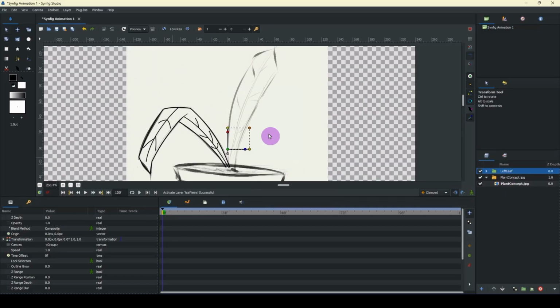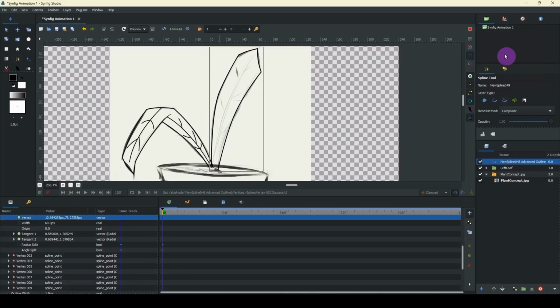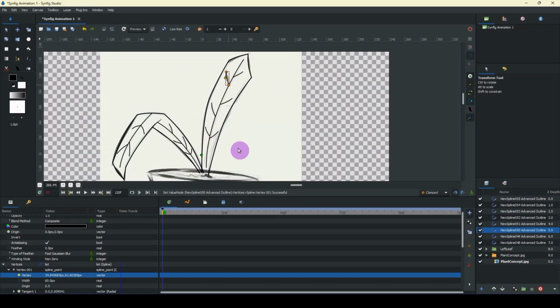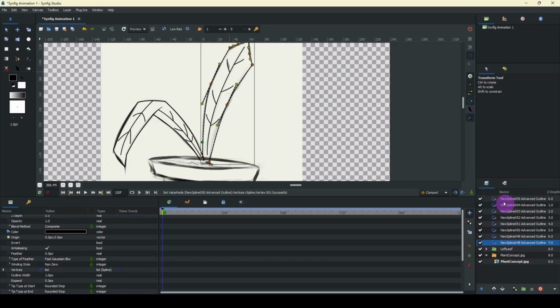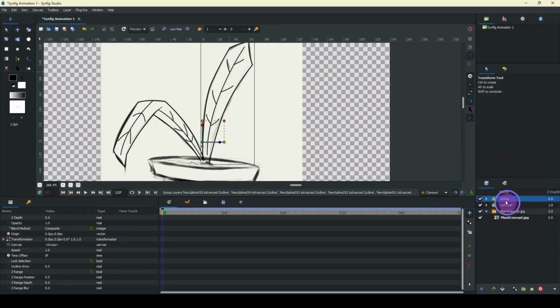Now we can move on to the right leaf, and it's pretty much the same thing. So I'm going to just fast forward this part right here. Okay, and we are pretty much done with the next leaf. So let's go ahead and place that in their own folder. I'm going to select the bottom one right here. It doesn't really matter if I select the top one first or the bottom. So I'm going to hold shift, select the last one and press Ctrl G, or again you can press the folder icon here to place them in a group. And let's name this one right leaf.